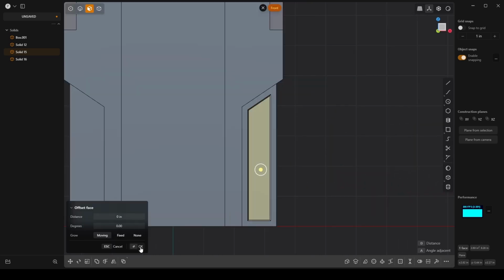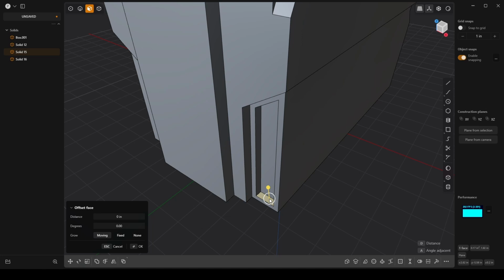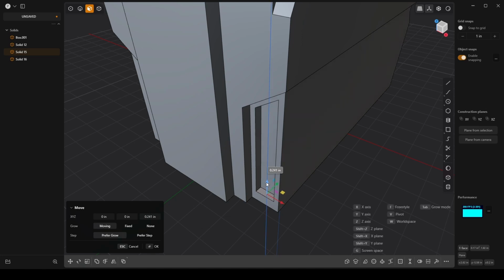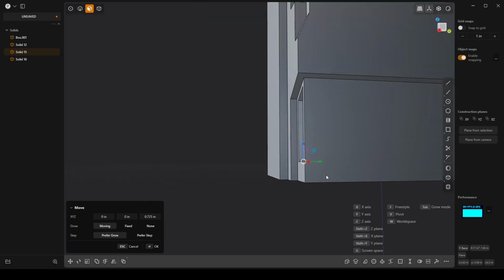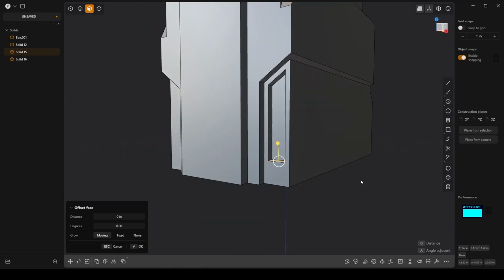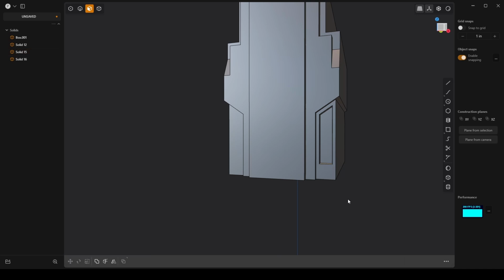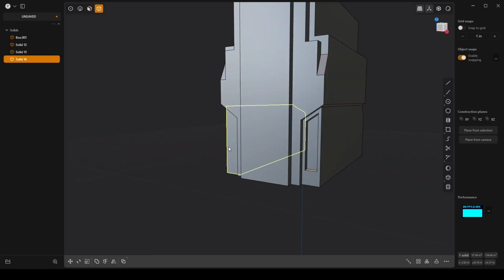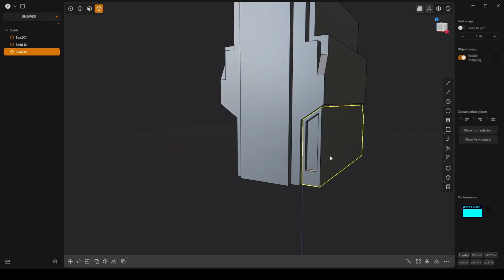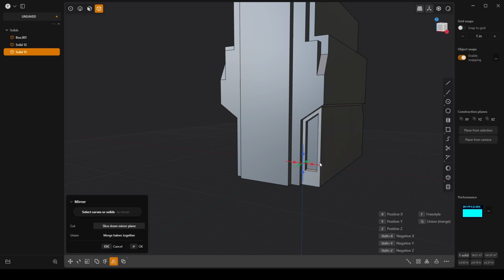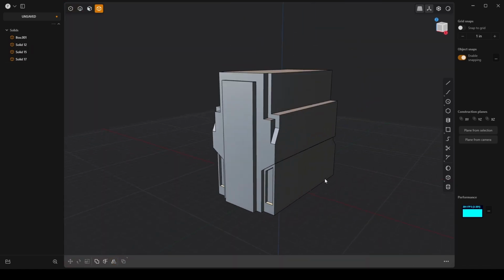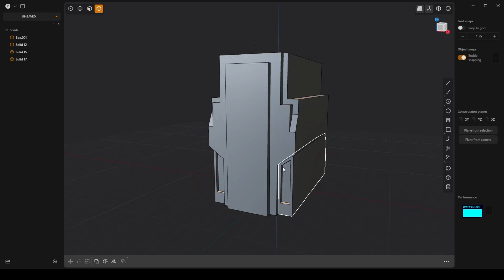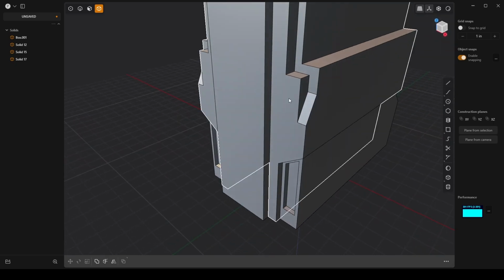Okay, push OK, commit. I'm gonna grab this face, press G, and see if I drag it up just to give it a little bit of breathing room. So we kind of go right there. What else do you see? See anything of interest? Let's get rid of this side. Move it. We're gonna mirror, and press OK. So now we kind of got that, a little bit more interest on the bottom.